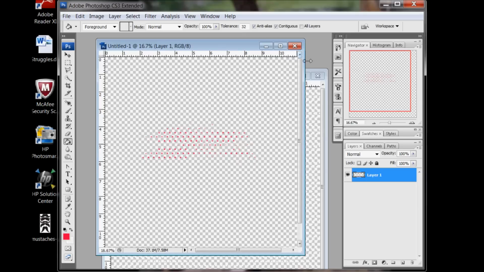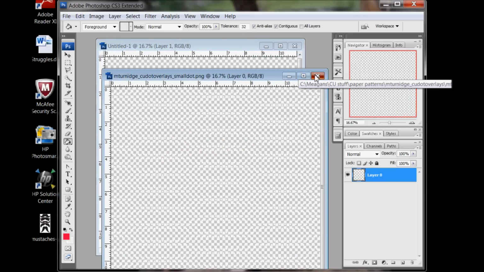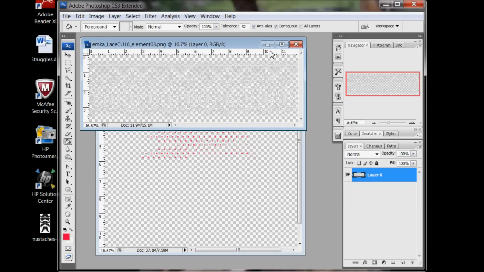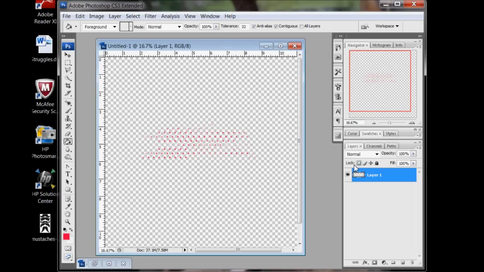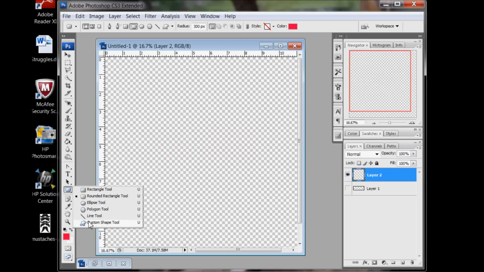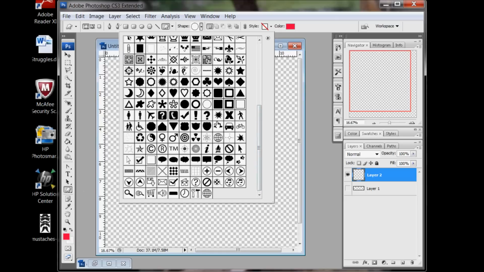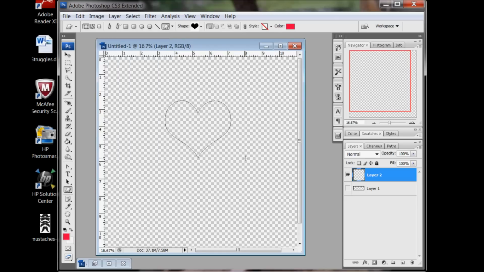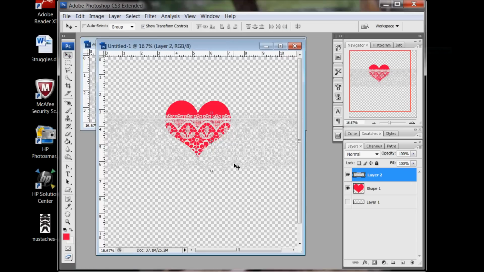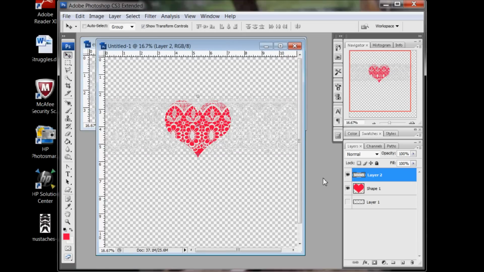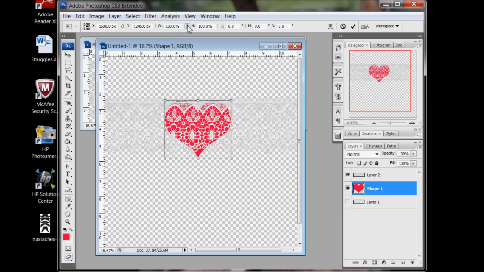Another fun way to use it, I have this gorgeous lace that I wanted to show you from Imka Designs. I'm not exactly sure how she pronounces it. But let's say we want to make a lacy heart for Valentine's Day. So we need to pull out our heart shape. Okay, so I have my pretty little heart. And so now I'm going to take her lace, and my heart's a little bit bigger, so I'll make it a little smaller. Okay, fit my heart in that lace right there.